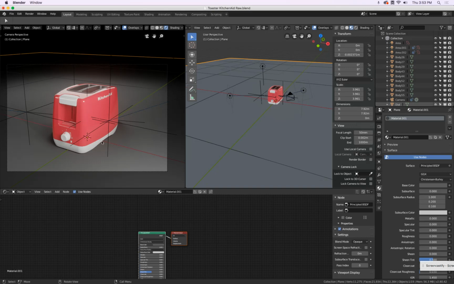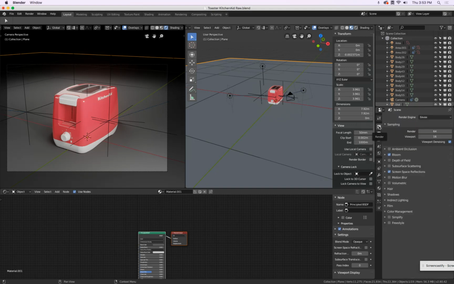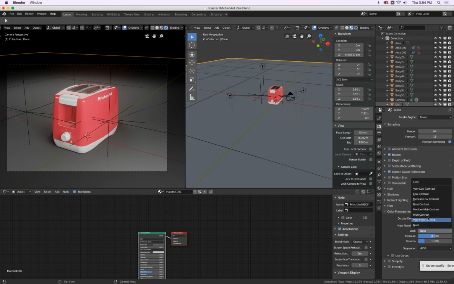Also the contrast we could adjust. So if I go to the camera, then I go to color management. Here we have something called base contrast. If I click on this and set none, it doesn't really do much.